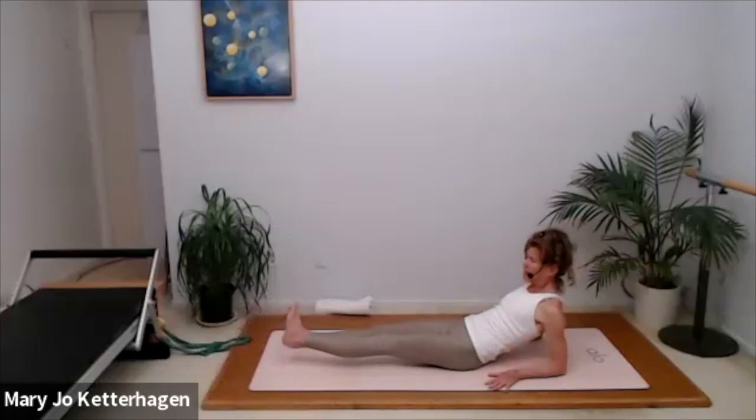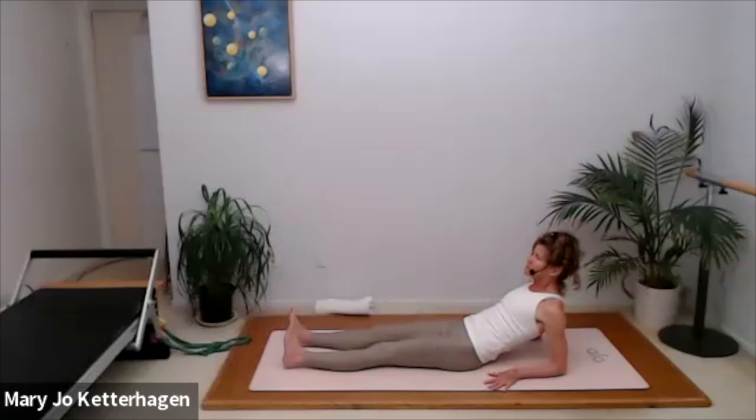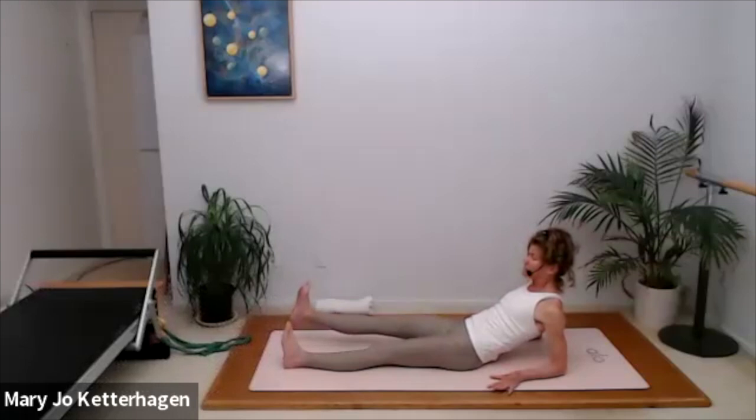Two more — exhale, reach through the heel. Last one, lower that leg down. Keep that leg active — we're going to the other side. Exhale, pull that other kneecap up and float the leg up. Go to 10. Slide the shoulders down. It's got to be a perfectly straight leg in order to really take advantage of this exercise. Deepen your abs — you don't want to hurt your back when trying to strengthen another joint. Everything's got to contribute. Doing this a couple times a day is super valuable, particularly if you've got knee issues.